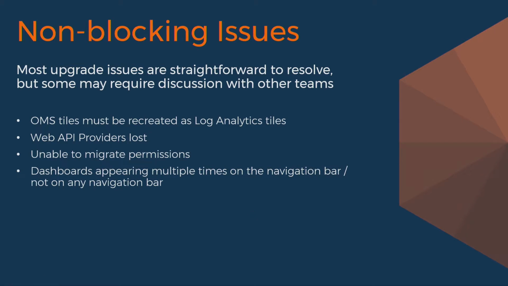So I wanted to call out a couple of things here just for non-obvious steps that may be required. OMS tiles have to be recreated as log analytics tiles. What happens during the upgrade, and I'll show you this in a minute once Adam's got the instance online, is that when you migrate, OMS tiles don't exist in v4. So we replace them with a text tile that lists all the options of how v3 was configured. So if you didn't go to 3.4 and swap them over before the upgrade, you've now got all the information you need to do that manual upgrade yourself.